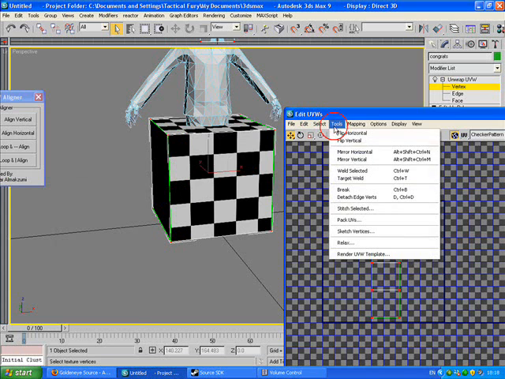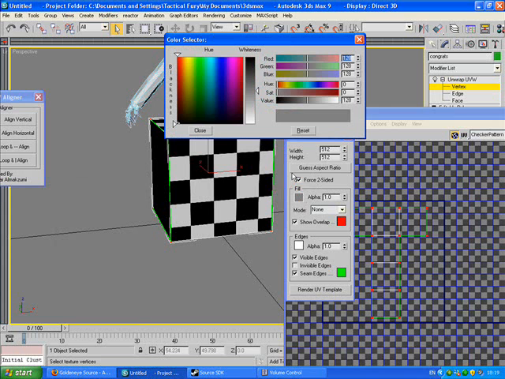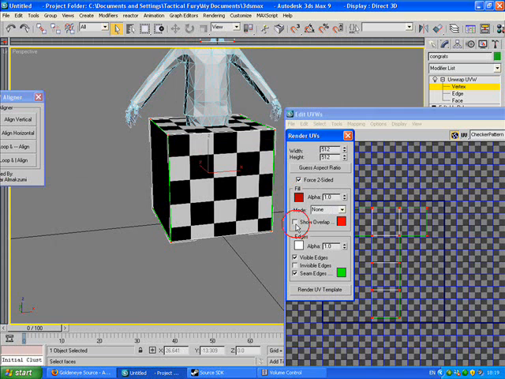Now go to Tools, Render UVW Maps. Now this is the size that it's going to be. This isn't very big, it's only a box, so we'll just make it 512 in width and 512 in height. That's how big the texture file will be. Fill. I like to have it on a red, but that's because I like the colour, crimson, blood red. Just choose a colour. Show overlap, just deselect that.